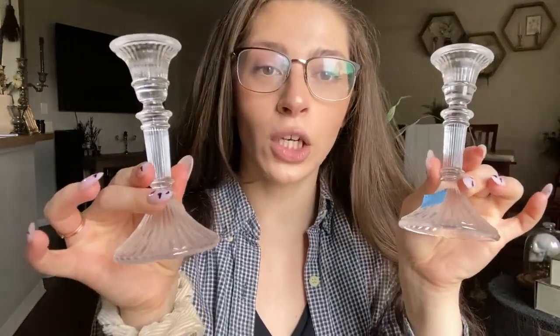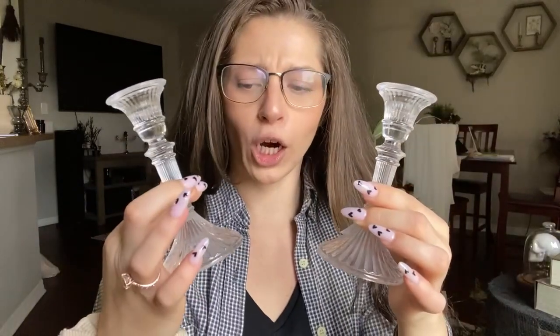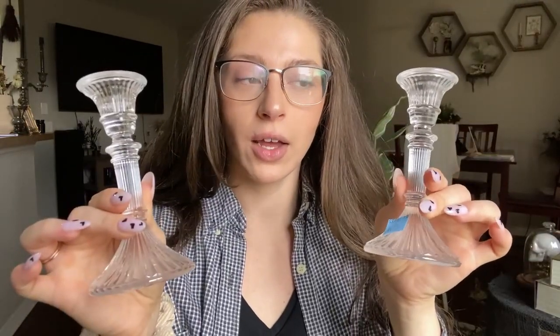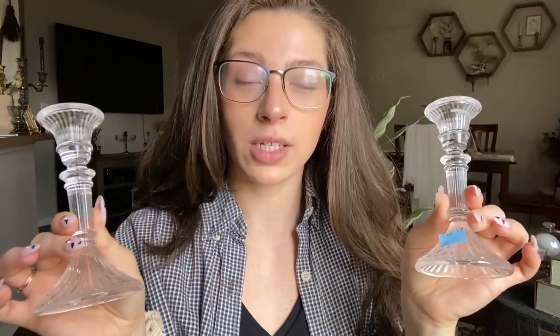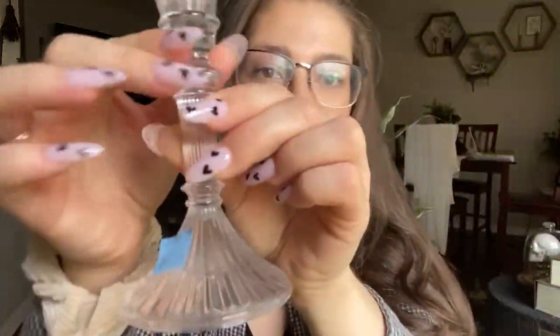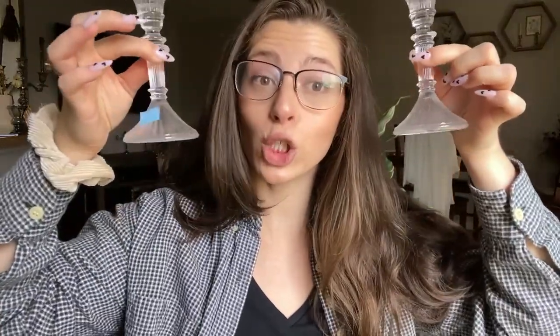I have a variety of candle holders, so we'll move on to those. I found these little cuties — they were $1.99 per candlestick, but I'm like 89% sure they were half off, so $1 a piece. These are Towle — T-O-W-L-E — crystal candlestick holders. The detail on them is stunning, so I snatched those really quick. I think the comps were like $30 to $45, and I paid $2 for the pair.